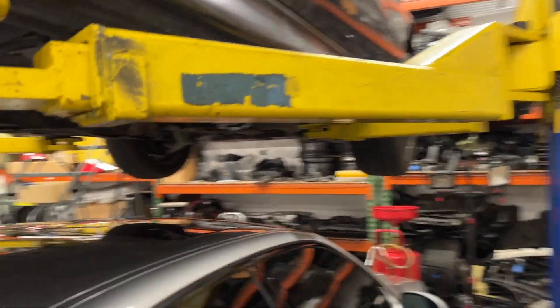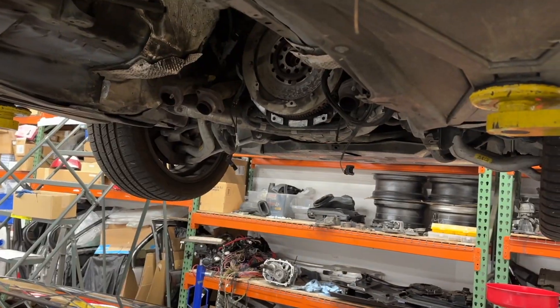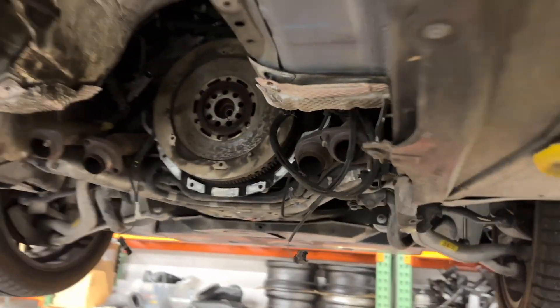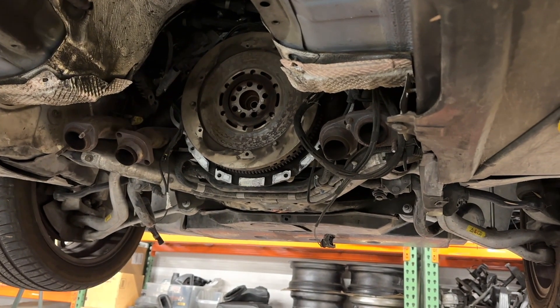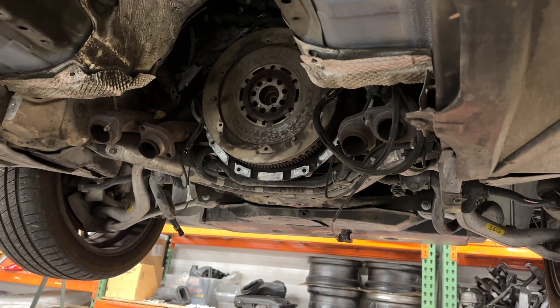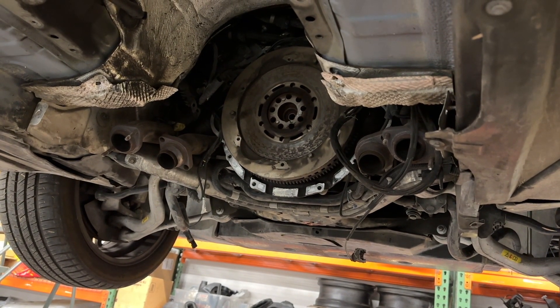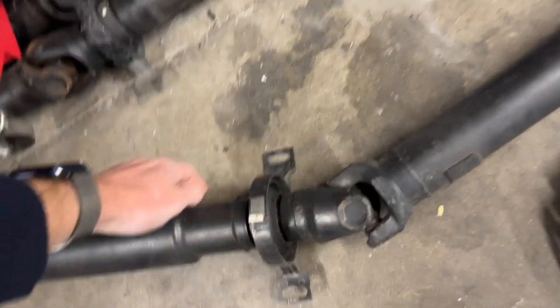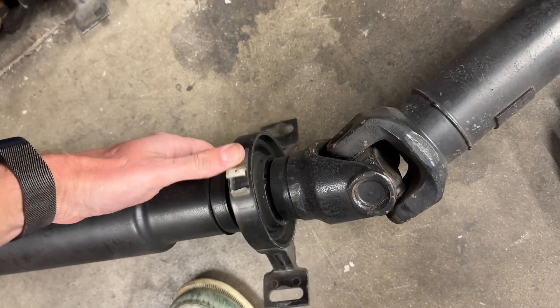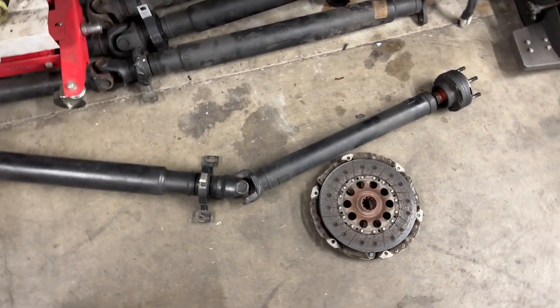Earlier today Sergio pulled the transmission off this 2000 Carbon Black M5. Transmission's out — it's going to the sublet tomorrow to get resealed and have all its seals and gaskets replaced. Got to look at the flywheel — it's not exactly pretty, just all from surface overheating. But the more worrisome part is if you grab the back half mass of the flywheel, it moves a lot front to back and it's twisting too much as well. So that flywheel is probably original, hasn't always been treated with kindness, and it's going to have to be replaced. The work scope will be increasing to include differential bushings and differential reseal. He's also got a noisy center support bearing. I think the flex disc was okay and that's an original CV. That's how this stuff goes — it's a can of worms. Every part you take out to get to the job you want, you then have to service as well.